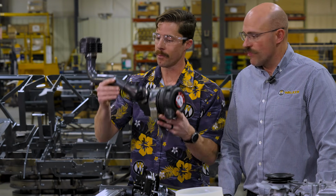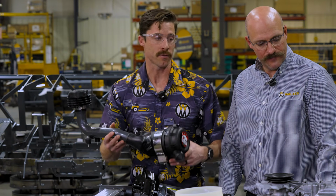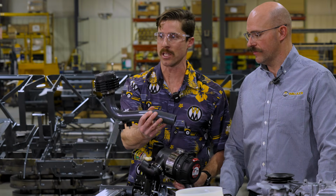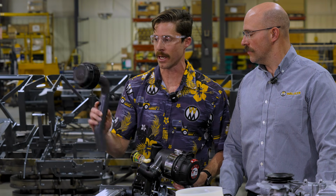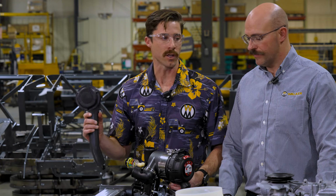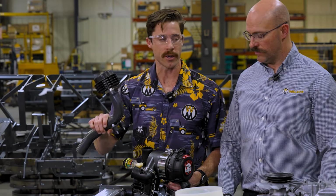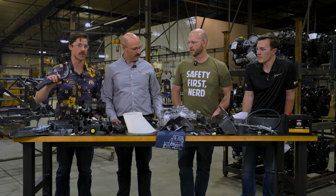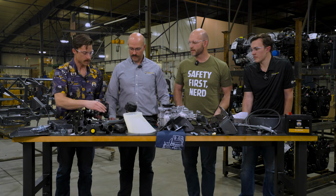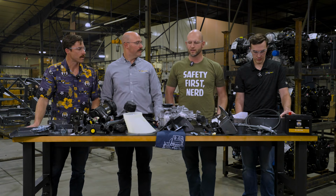But we remote mounted the pre-cleaner. Getting a clean air source has all but solved, I think, all the issues at this point. But how many iterations on this, guys? As you look at this piece, to me, being non-technical, not an engineer, it's a very similar design, similar location to what you see on the Model T, and has been out in the field pretty bulletproof for decades at this point. But anything you guys want to mention from an engineering standpoint on that? I think from a customer standpoint and usability, this one was cool to incorporate on the new C23i. We know from decades of experience how effective the remote-mounted pre-cleaner is on the Model T and the Model D.